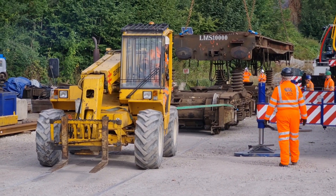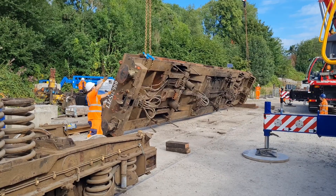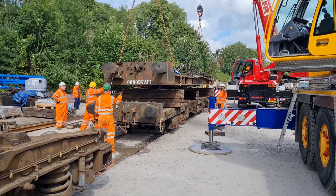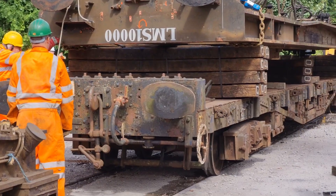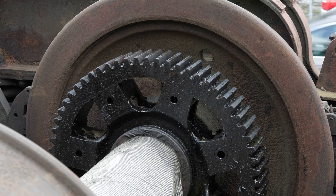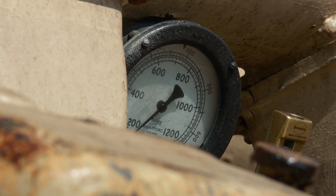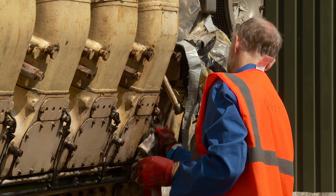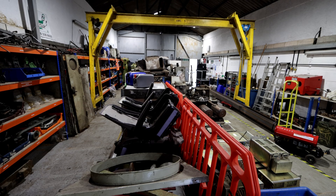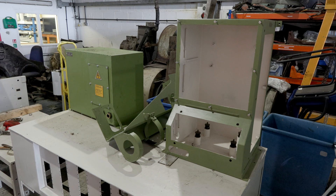The project is now reaching a crucial point where the heavy engineering begins. The donor Class 58 has been reduced to a chassis. This has been rotated to enable modifications to be made, so that it can interface with the bogies that are being overhauled. The bogies are being stripped to enable the brake rigging to be checked and traction motors to be repaired. A low running hours power unit, of the same type and vintage as that used in 10,000, has been taken to a specialist for work to be undertaken. At the same time, the many accumulating components are being overhauled in the workshop, ready for assembly into 10,000.